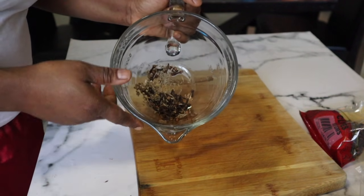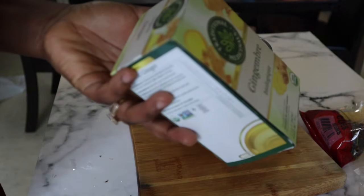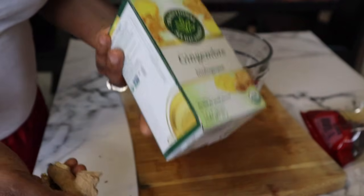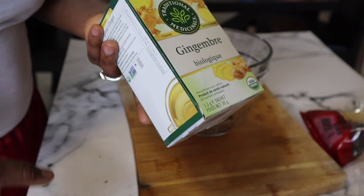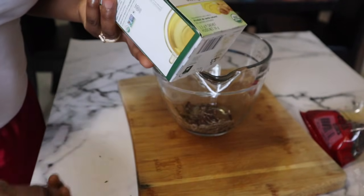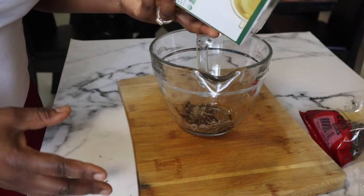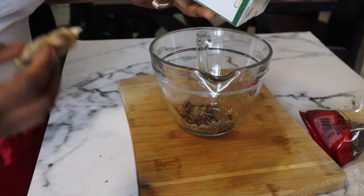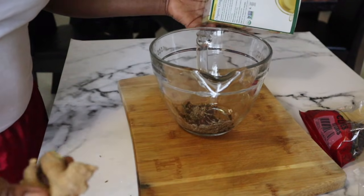The next thing we need is ginger. I have raw ginger right here, and I also have organic ginger powder. If you're trying to boost your fertility, boost the quality of your eggs, or get pregnant, ginger is one of the main ingredients. It kills all the bacteria and things that are stopping you from getting pregnant and affecting fertility in general. Ginger is a very powerful root that helps you get rid of those bacteria.